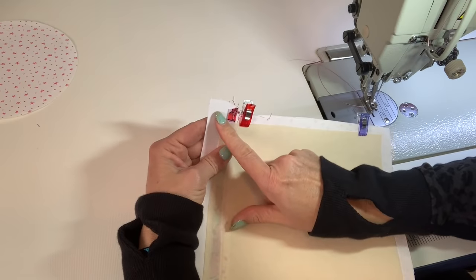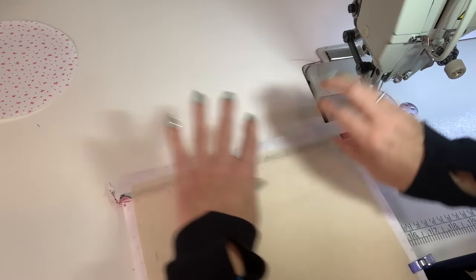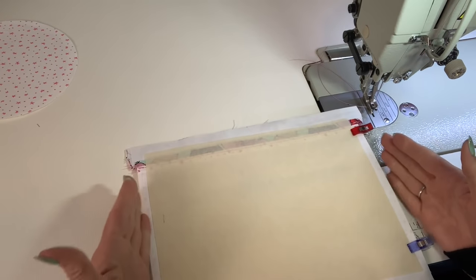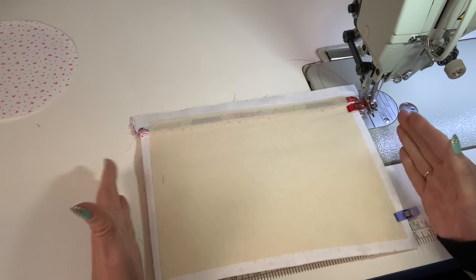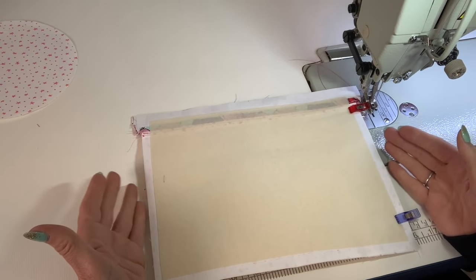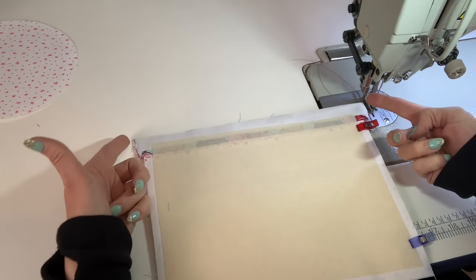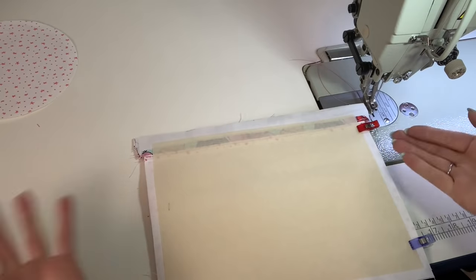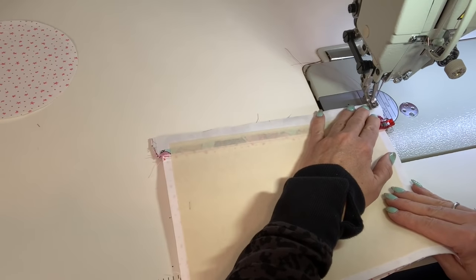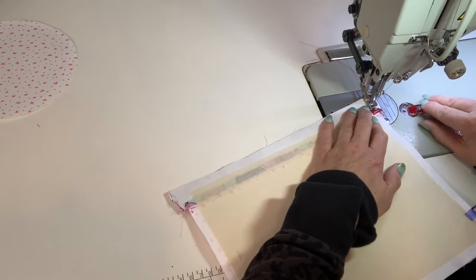Now this part is meant to be a little bit bigger than this part, because you need this to be the same width as your exterior to attach the two, but this needs to be narrower, so it will not be saggy inside your exterior. So instead of doing a bigger seam allowance on the lining, she has this top being a little bit bigger. So that's why it's like that. That's the idea for that. So go ahead and sew this at 3/8, and you're doing this top part a little bit bigger and coming in.